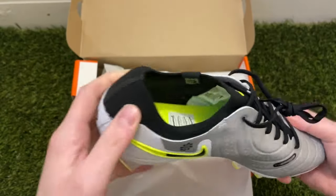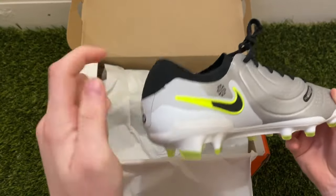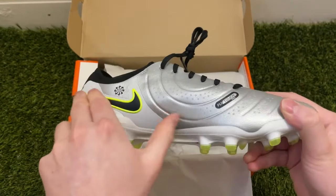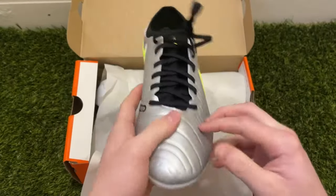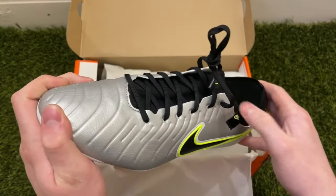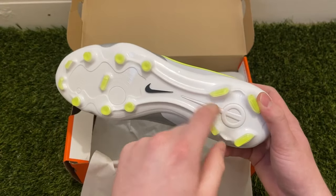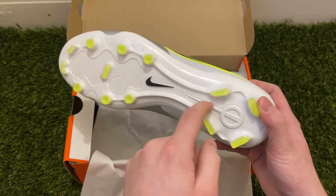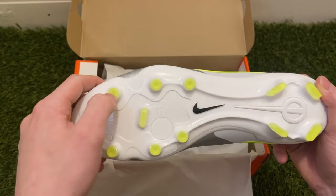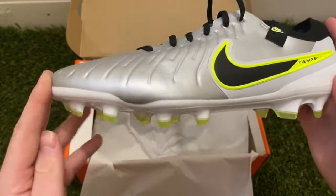And the main difference between these Pros and the Elite tiers would be the heel area. It has a much softer cushion than the Elites. These ones resemble the academies in terms of the material of the heel being very easy to bend over. The only thing is, if you get stamped on at the back of the heel, you're going to feel it a lot more than wearing the Elites, as the Elites have a thicker material offering a bit more protection. The sole plate wise is more similar to the academy tiers, although the stud pattern is exactly the same as the Elites.